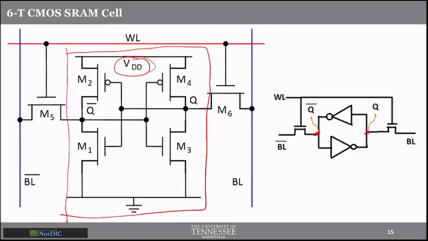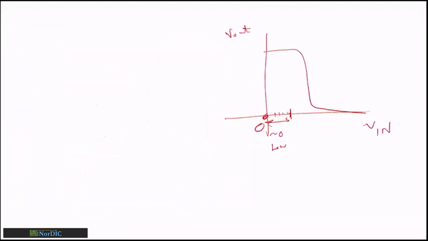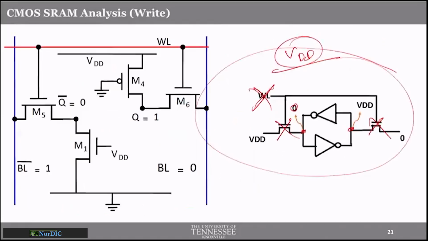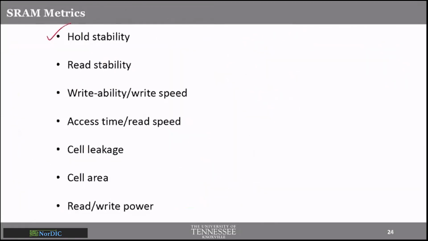So these are made of non-volatile memory, and we will talk about them. The memories which can still hold on to the stored data even when the power is taken out. Okay, so with that idea in mind, I hope you understand what hold stability means, right? How well the SRAM cell can hold on to the stored data even when it is not being accessed.